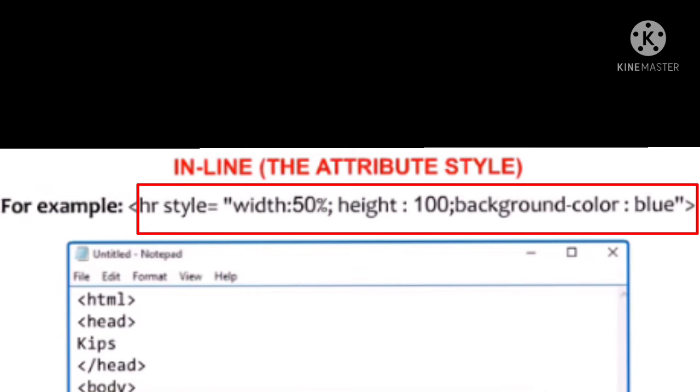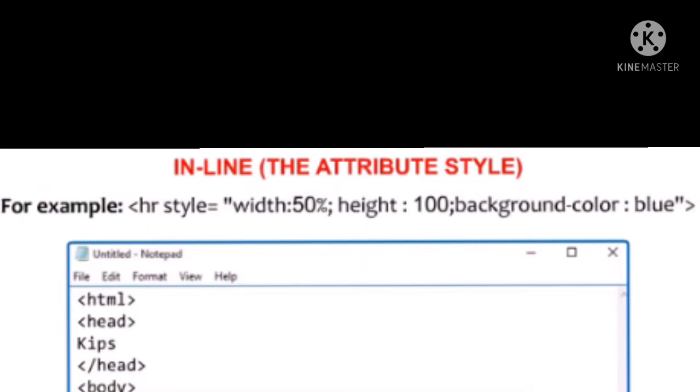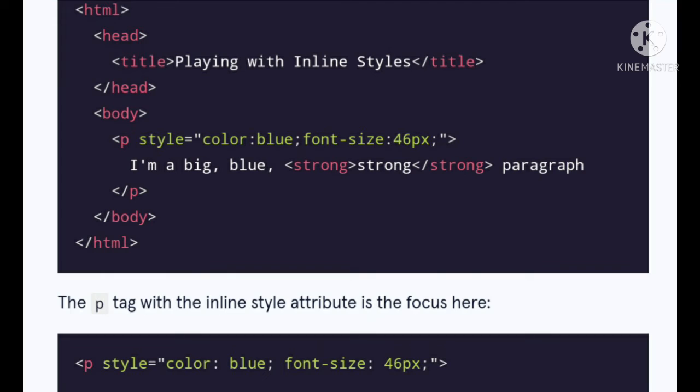Children, in the inline method, we are applying style inline, and we give style as an attribute along with the selector, just like this. But the thing is that if we are using the inline method, we have to repeat the declaration for every element, even if the same style is applied on some other element. Which means if we have to apply the same style on a different element, we have to repeat these declarations again. So this is not a good method.